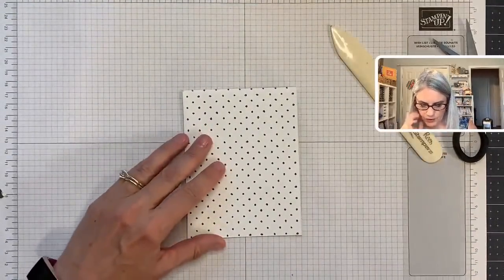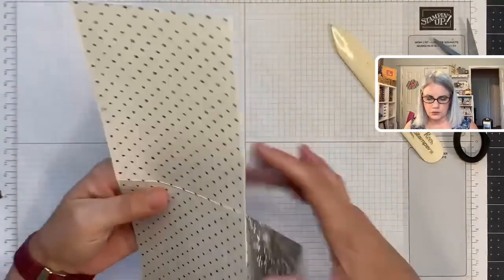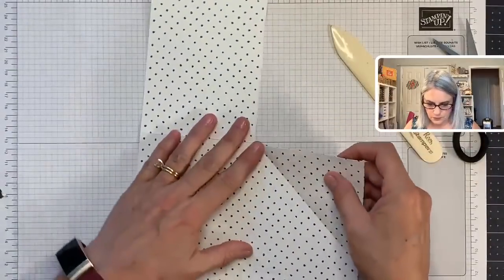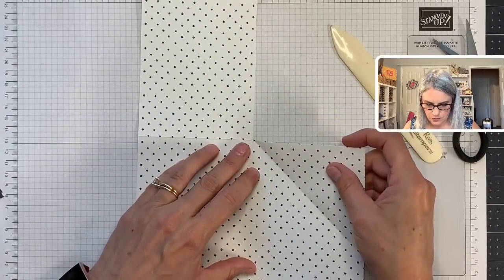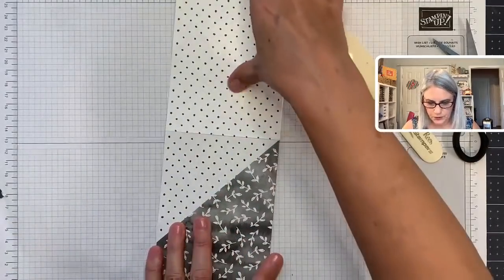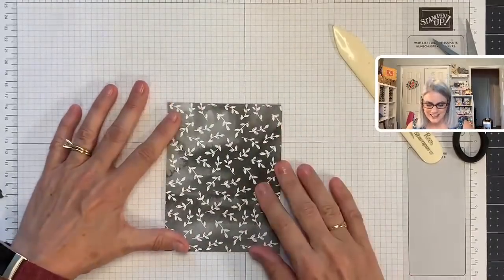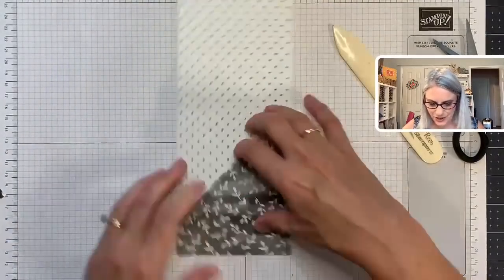Okay, and then this folds down like this. Now, if you don't want the polka dot on the front of your card, just turn it around, okay? Whoops. Oh, well, that'll work. Yeah, your pocket will just be on the other side. There we go. Yeah, I'd rather have the black. Okay, so there you go. That's how you do it.